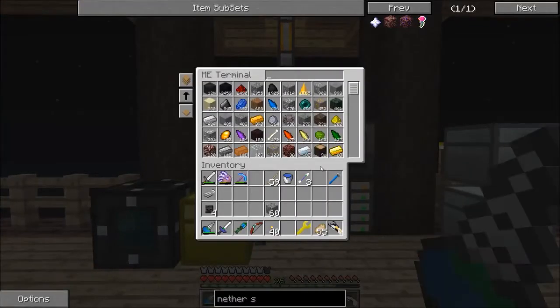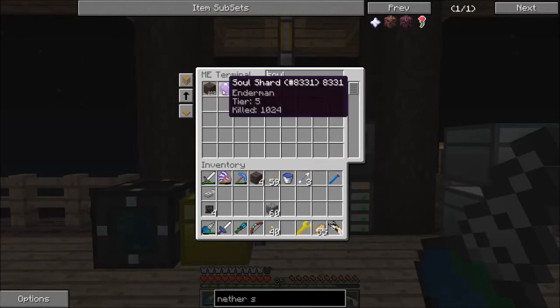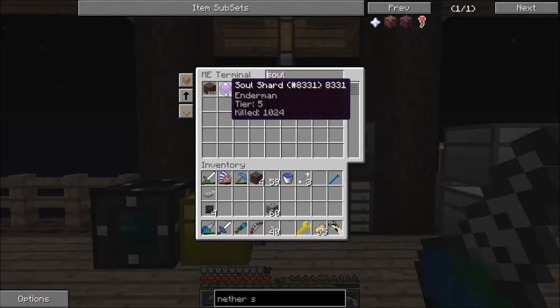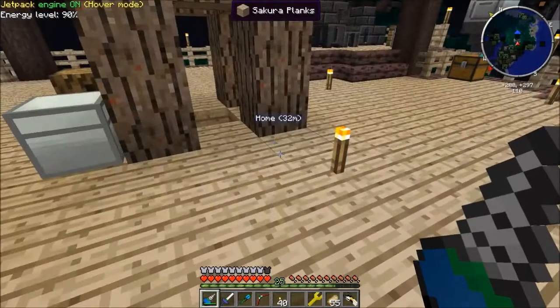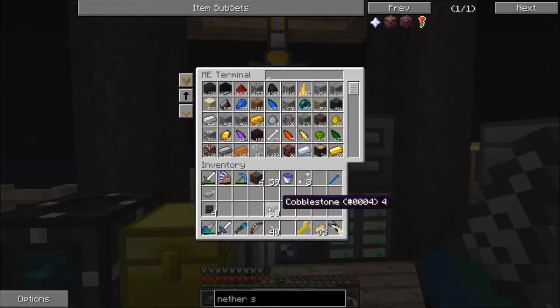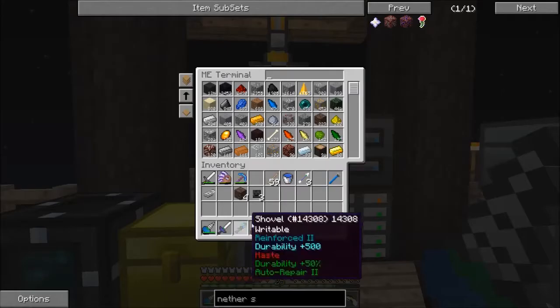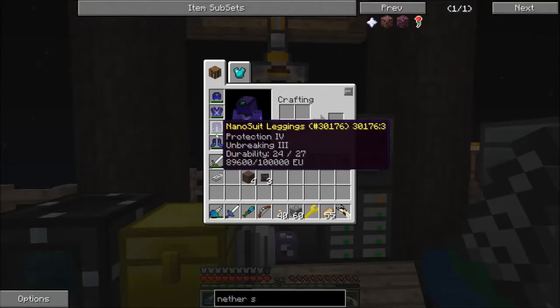All right, so we need some soul sand. Soul. Four. We got the tier 5 Enderman. I'm thinking I'm gonna go down where the quarry or where the turtle was, way down in the bottom. Let's see. So we got. I guess we could put one of those away. We only need three. Cobblestone. Don't really need it. I don't foresee myself dying.